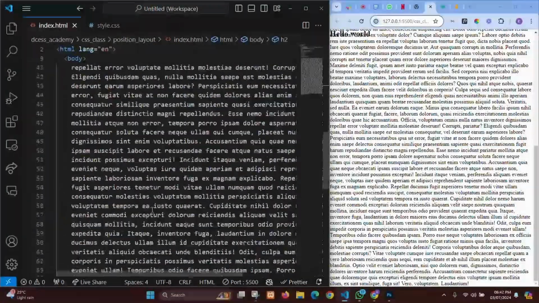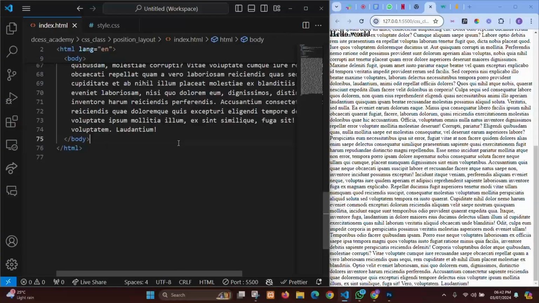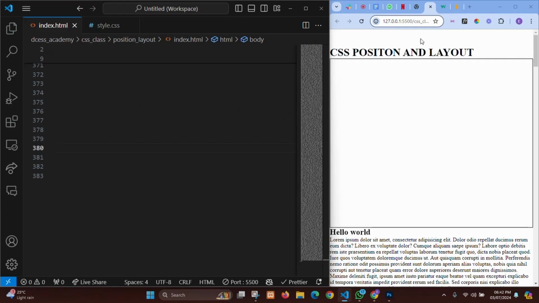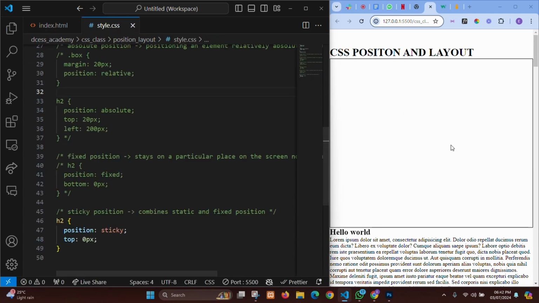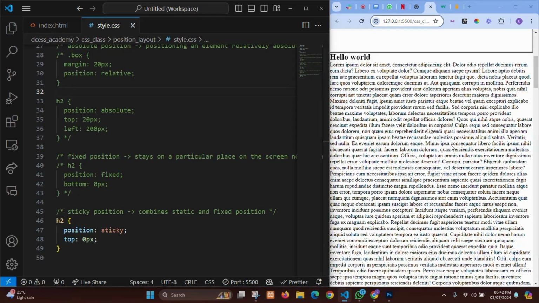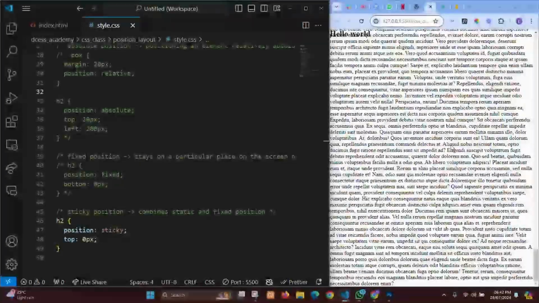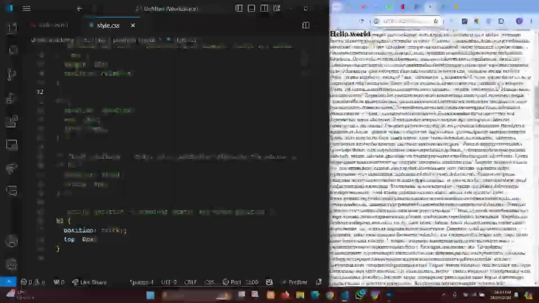Lorem 3000, let me just save. So what will happen? This is sticky positioning, right, which is static by default, but as soon as I scroll, when I get to this place, it will behave as a fixed position. Can you see what is happening? So please take note of that. So that's that about position.